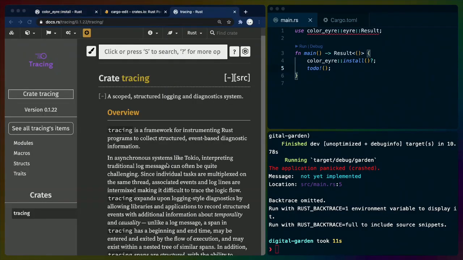We haven't shown off everything that color_eyre can do here. In addition to panic handling, it allows us to track additional information in the context of our errors and include suggestions for what to do by taking advantage of the distributed tracing infrastructure that the Tokio project has produced. We'll see more of how this helps as we build out the CLI.